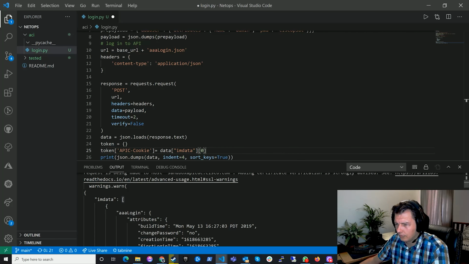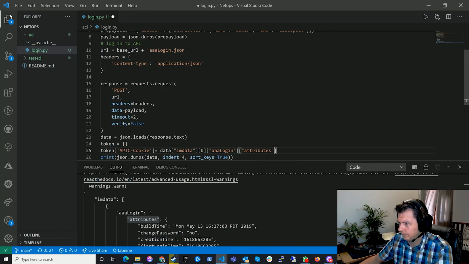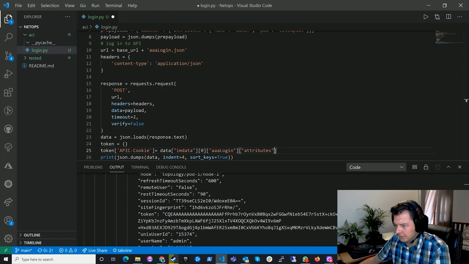Okay, then we want to get aaaLogin, and we want to get attributes, and then we want to specifically get the token.